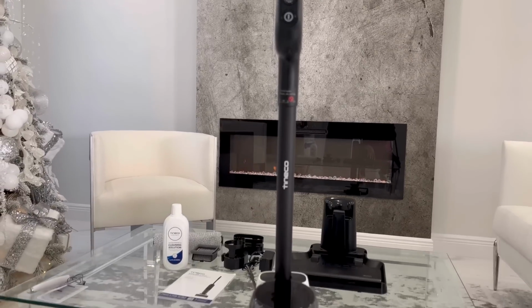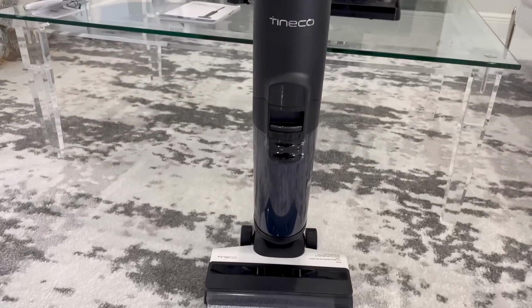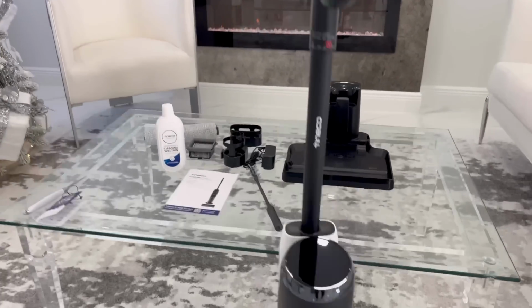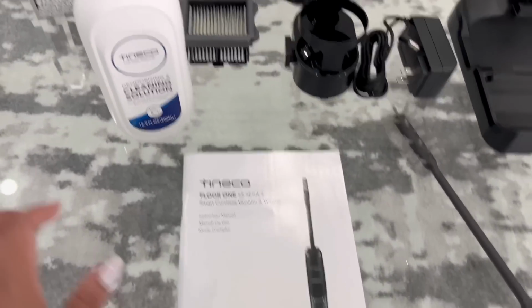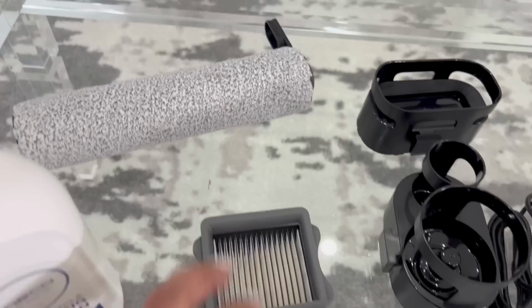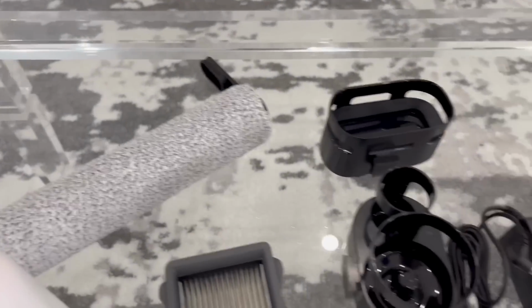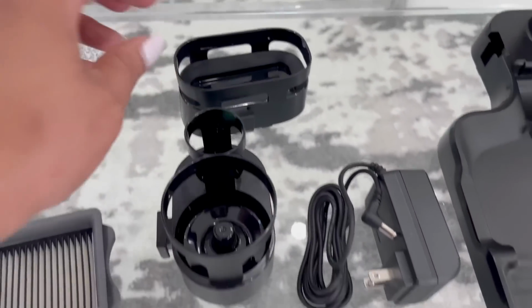So here's how the Decor 1S5 Smart Cordless Vacuum Cleaner and Mop looks straight out of the box. It is so pretty, first of all. It's just high tech over here. And this is everything that came in the box. Of course, a manual, a cleaning solution, a filter refill, and also this roller and these two attachments that we're going to figure out where they go in a second.